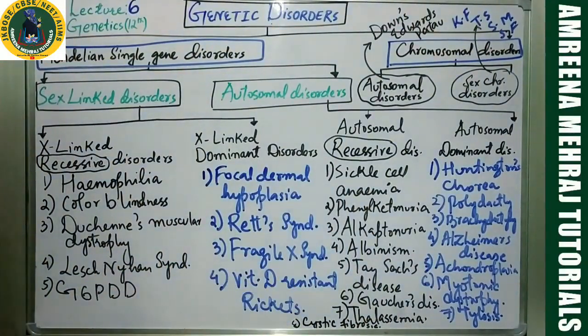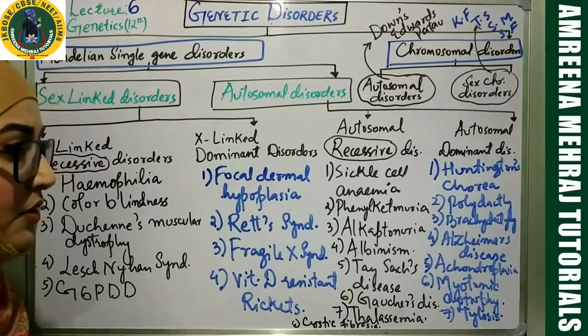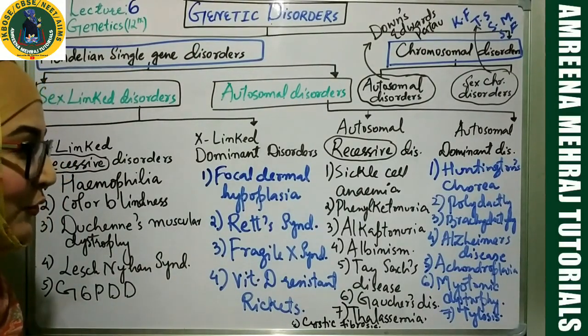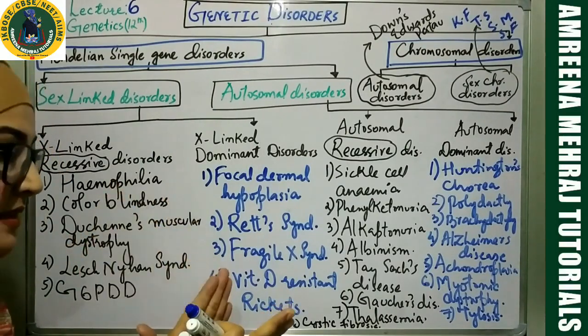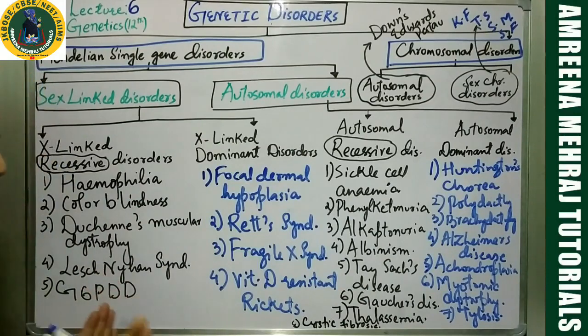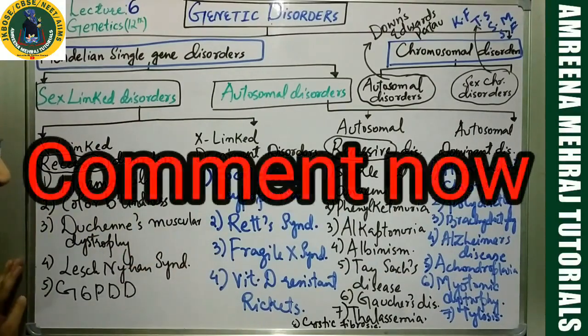You can type your disorder. You can write down about any disorder you want to learn about from my side. If I know it, well and good, I'll share my knowledge with all of you. Whatever next video you want to see from my side, you can type, but that should be genuine. I will suggest that you first start analyzing X-linked disorders. You can type any disorder from this category. Even if just one student suggests something, I'll make a video on that particular genetic disorder.